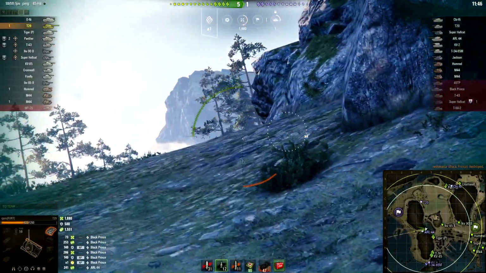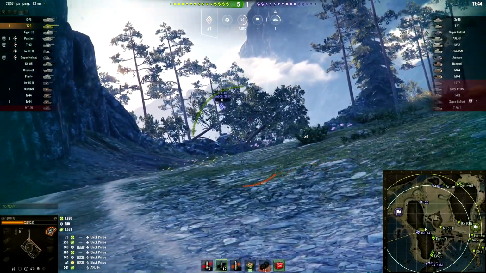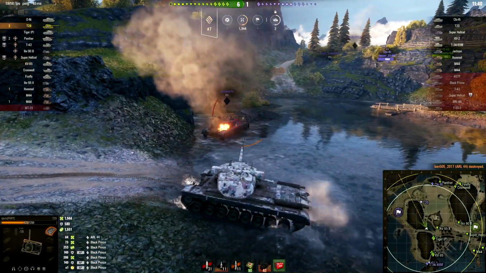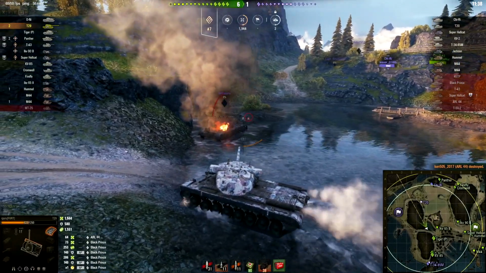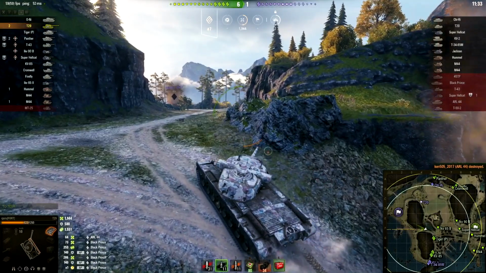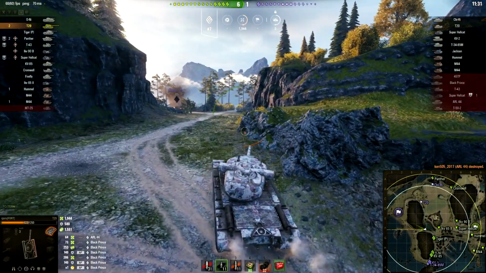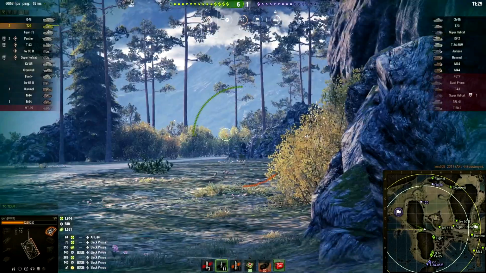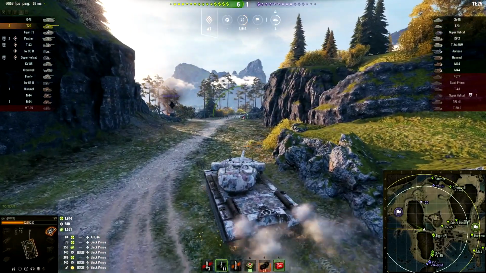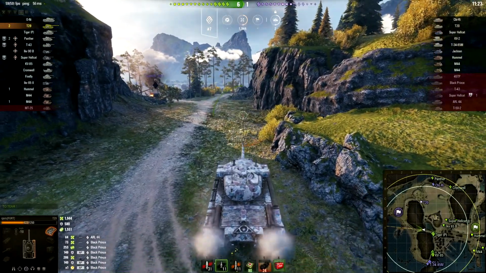I took for granted that someone was going to be watching my back when I went into the water. There was no one watching this alley when there should have been someone watching this alley, but I managed to escape. I lost some HP there, 2 shots or 3 shots from that guy. He doesn't have big alpha, so I was lucky.